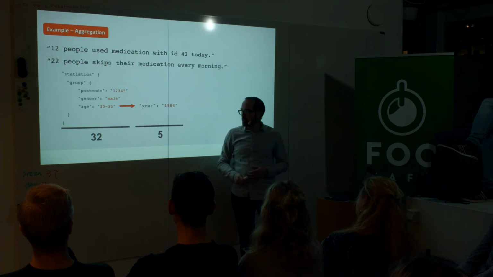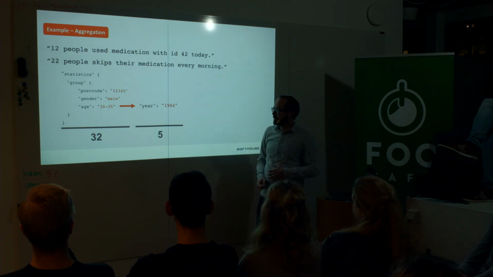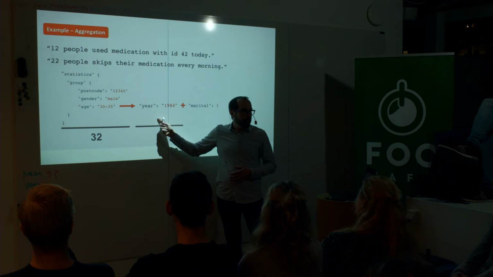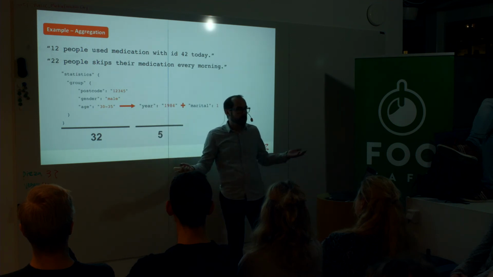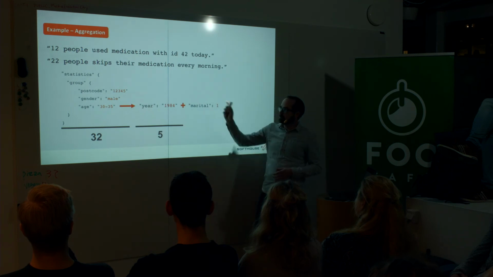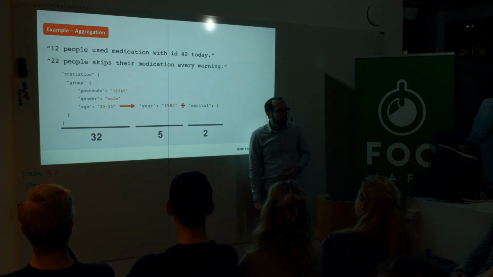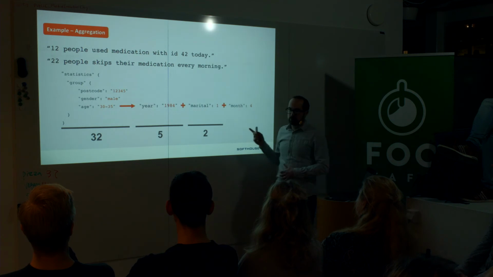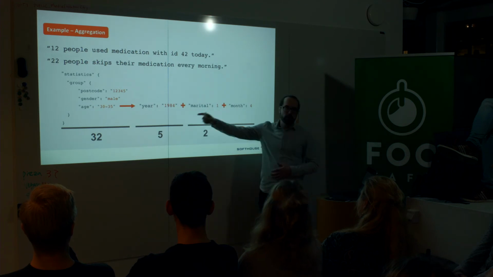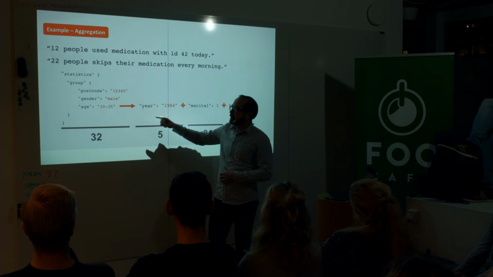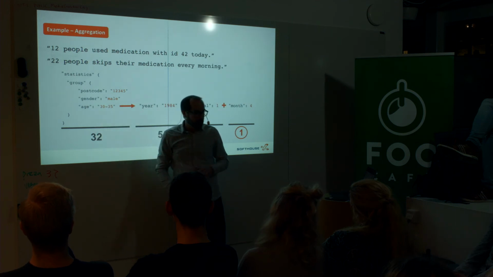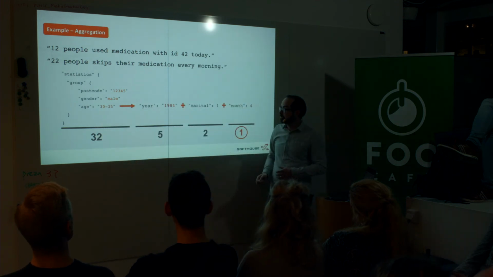So we're getting dangerously close to actually identifying people. But we could actually put in information if this person is married or not. That could be interesting, depending on what kind of study we're doing. In my instance, if this would be correct data, that would now point at 2 people. And then, of course, I just really need to round this off. So if I put in the month they were born, then of course it would point to 1 person. This is a very long-winded example, but it just serves to prove that we need to be careful when we aggregate data, because it could be used to identify people if done incorrectly.